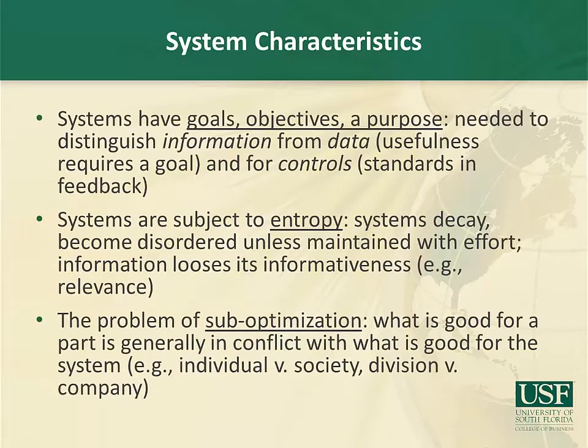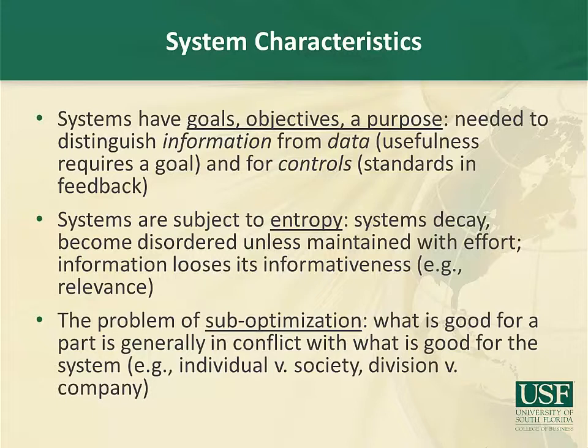Alright, some basic system characteristics. We already talked about goals, objectives, and purpose. A system needs to have these in order to distinguish the input from the output, that is, the data from the information. For data to be changed into something that is useful, we must have standards, and we must have processes by which this occurs. Also, we need goals, objectives, purposes for control purposes, internal controls, auditing standards. As we just mentioned, these output information, financial statements, for example, must meet certain standards defined by the audit standards, by the SEC. So those controls check that information, those reports, for compliance and accuracy. And if they're okay, then you can continue the process as is. If not, then changes need to be made.